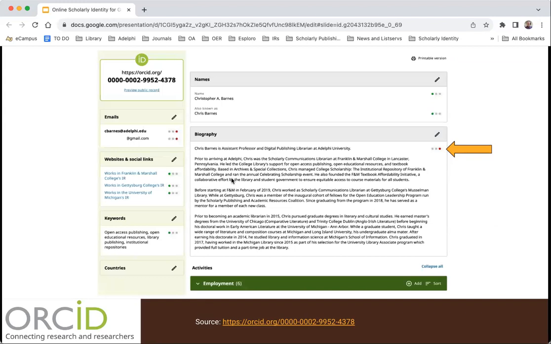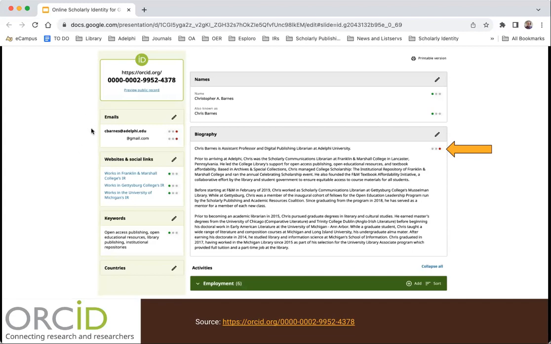I mentioned that this is a good place, if you're looking for work, to offer prospective employers and potentially graduate schools a description about yourself. So I don't have my biography enabled, and that's what I'm indicating here by that red dot. But when I am on the job market, I make this visible, and it gives a nice biography of myself, and I can say what kind of job I might be looking for, what my areas of expertise are.